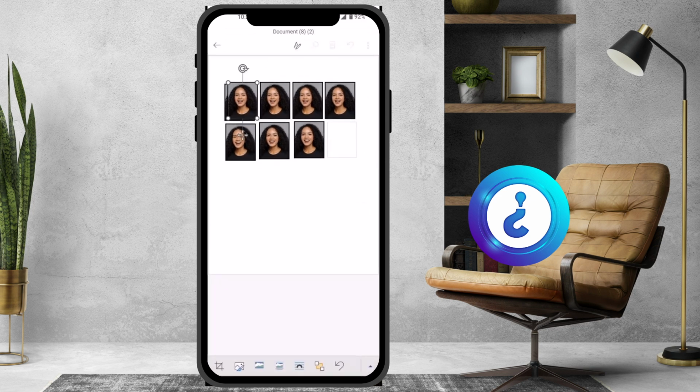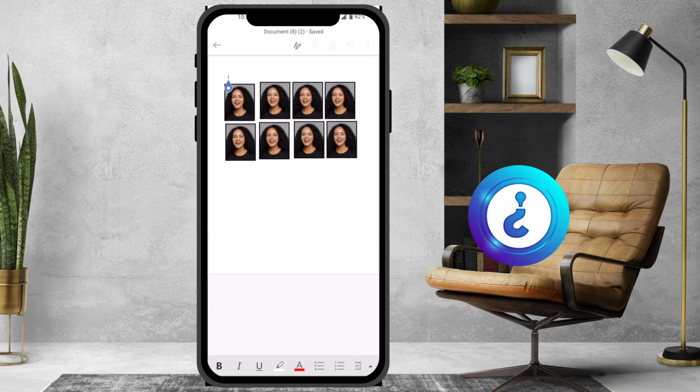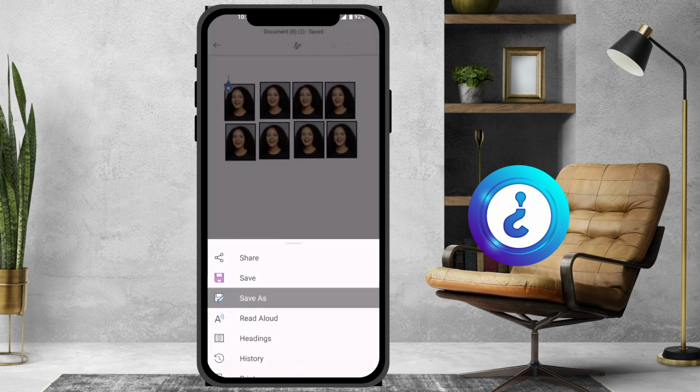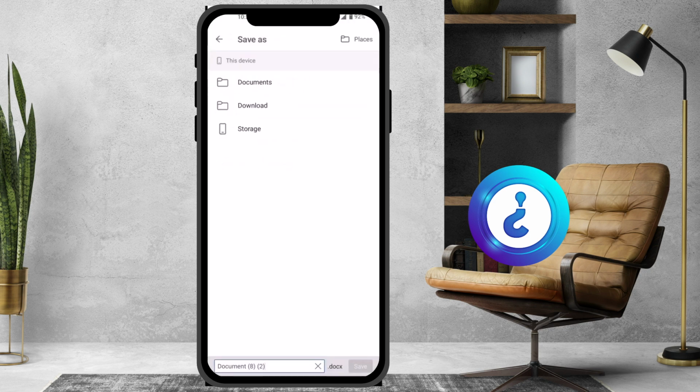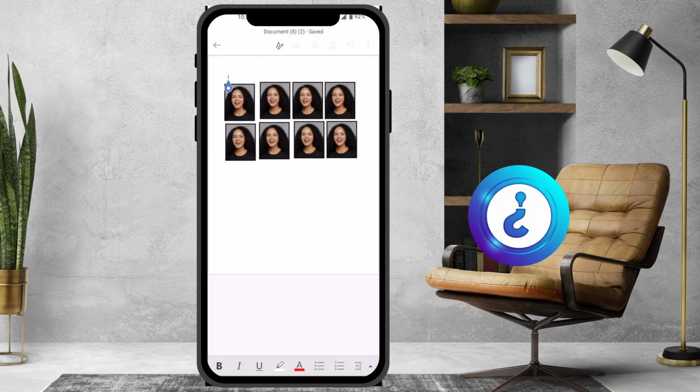Now I want to export this into a PDF to give to a printer. What do I have to do here? You just save the file. It is a simple and easy way to save the file. There will be a save option over here. You can click the three dots and choose save as. Once you select the save as option, you can choose a storage location where you want to save. I just save this file, and my file has been saved over here.